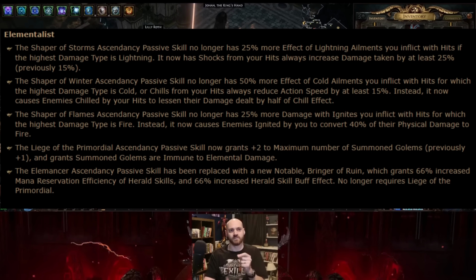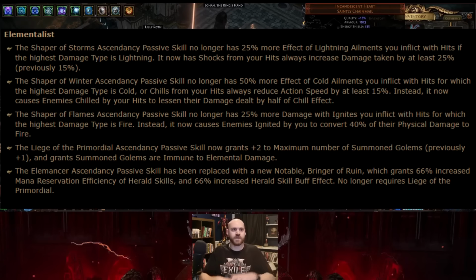So, to be clear, with our 90% maximum resistances and the conversion of elemental damage to chaos, aka deleting it with Incandescent Heart, the endgame version of the build is taking an effective 7-ish% of damage from incoming fire damage. And that's if the hit wasn't blocked, which is going to be a lot of the time. But what this means, us reducing our fire damage by so much, is that this new line on Shaper of Flames can effectively be read as, if you manage to hit an enemy at least once before they hit you, delete 37% of all of their physical damage before your armor and endurance charges attempt to mitigate it, and then take another 3% of it as fire damage.